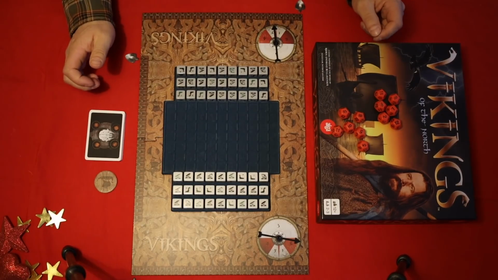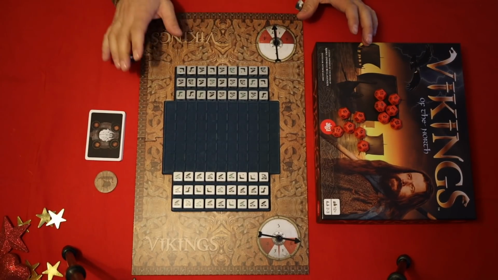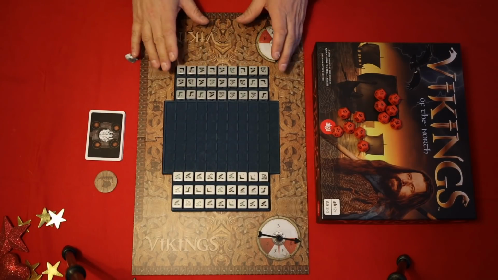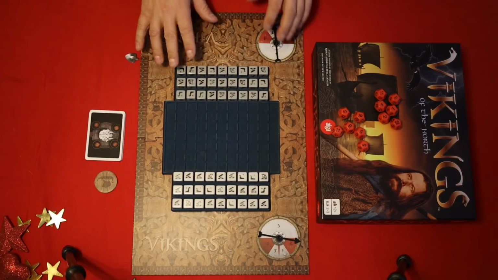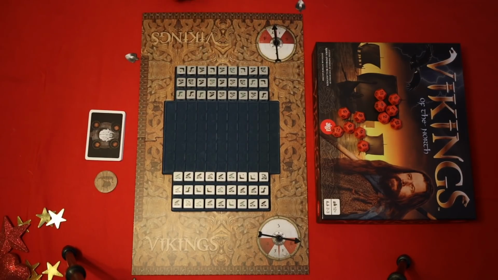Let me bring the camera closer and I'll show you the board game, and I'll try to reply to your questions that you sent me. Okay, so let me talk a little bit about the components of the game. These areas here are your home port or your village, right? This is your land here. And you have all these dice here with different symbols on them.